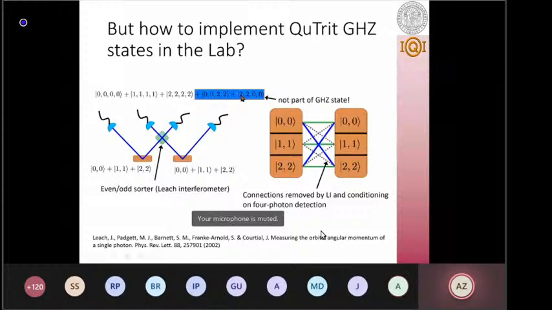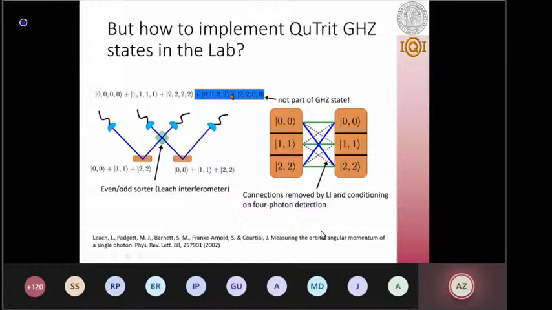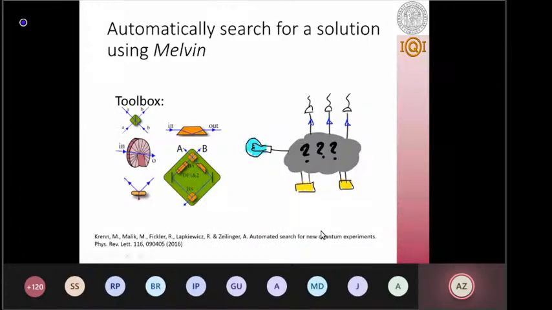This is a challenge. The challenge was made by a computer program, which was written by my former student, he is now in Toronto, Mario Krenn, who simply said, we are sitting together, and it was very difficult to design a scheme with additional beam splitters and so on, which gets rid of this gap. Okay? So he designed a computer program which takes various inputs and lets the computer search for possible experimental realizations. And the interesting feature, which I want to mention, is that the computer certainly found solutions, found also new ways to look at quantum experiments. But I think that another of the solutions which the computer found are solutions which a human, I believe, would never have found, because the best solutions do not reflect the symmetry of the state.